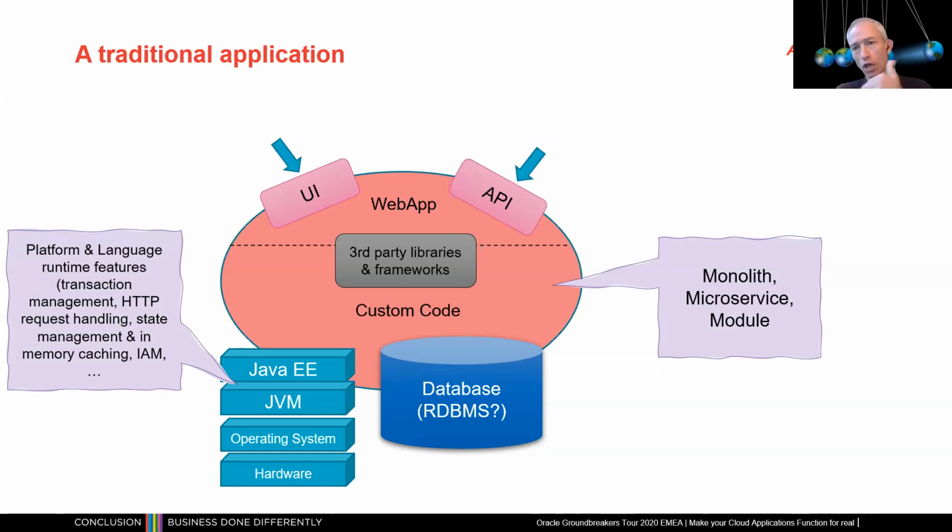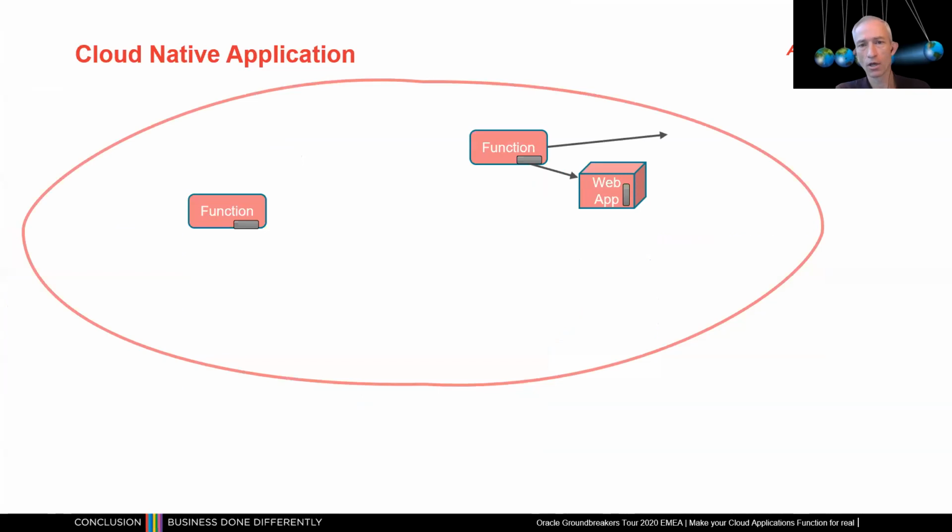And now we're moving to cloud native applications. And what do they look like? Well, in cloud native applications, the focus is much more on the functionality that we need to implement ourselves, the functionality that makes our organization stand apart from other organizations. And we focus much less on all the things that are not specific to our organization. We hide them away or we leverage them as out of the box services.